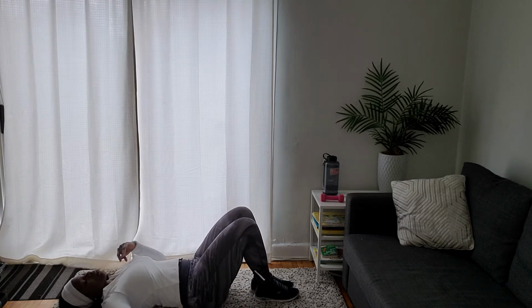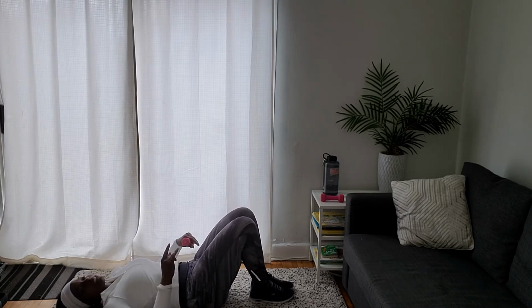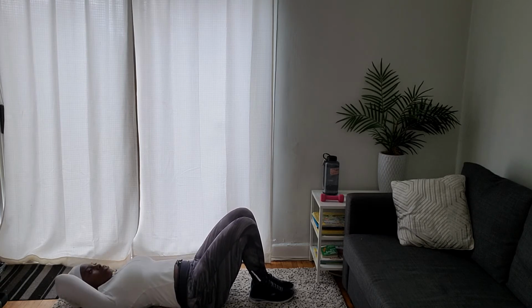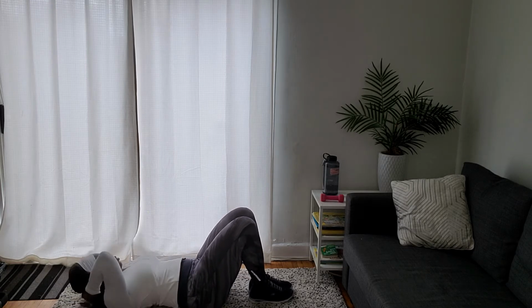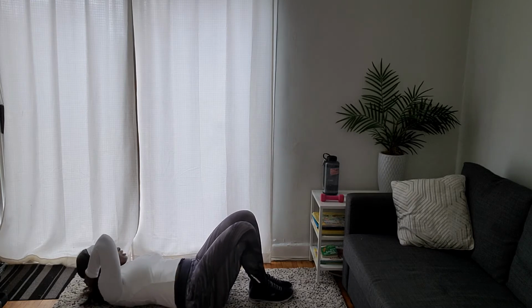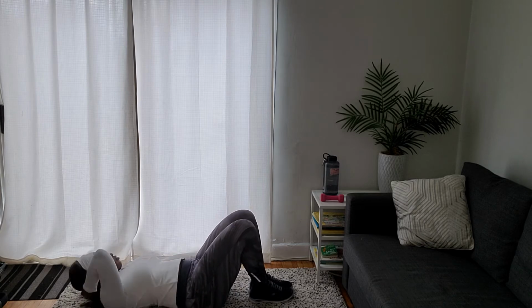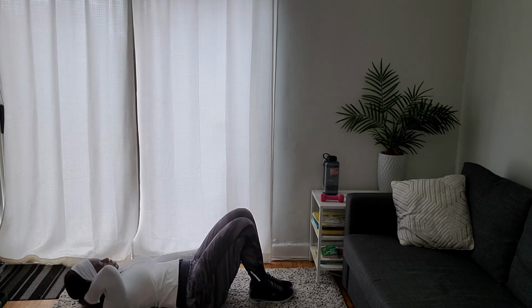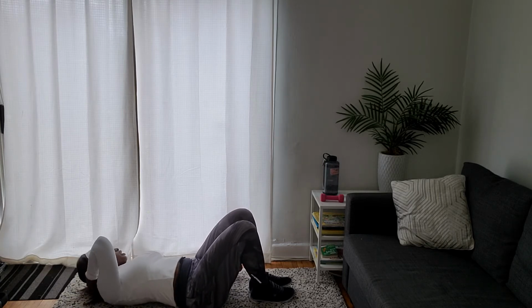15, 16, 17, 18, 19, let's reach. 20. The whole point is trying to reach to your heel. Okay, or if you find you're reaching to your heel very easily, you try to reach to your toe, your baby toe. Okay, let's go. 1, 2, 3. You're trying to keep your head aligned with your spine. 4, 5, 6, 7, 8, 9. 10, halfway here. 11, 12, 13, 14, 15, 16, 17, 18, 19, one more, 20, yay.